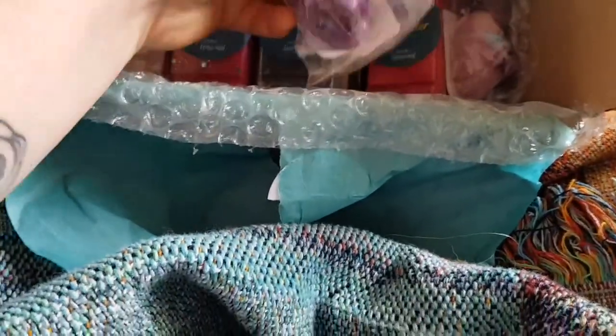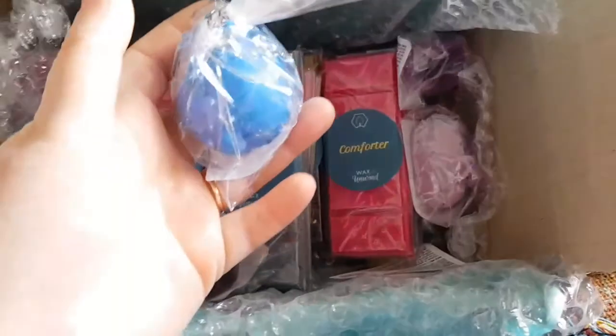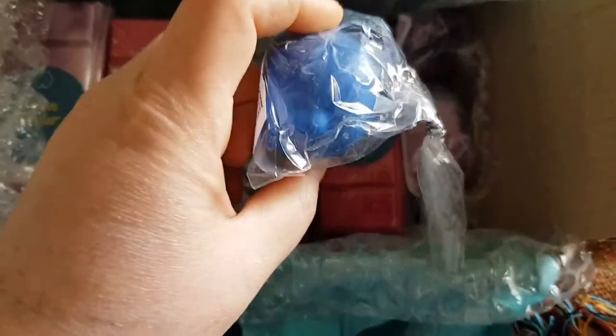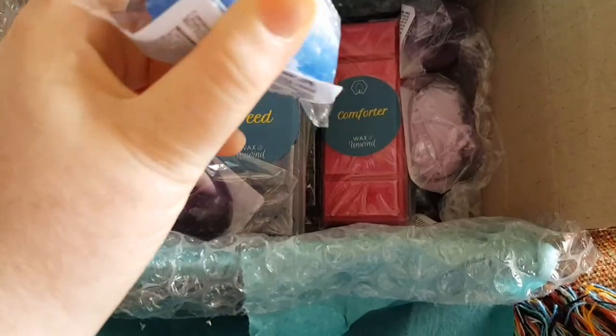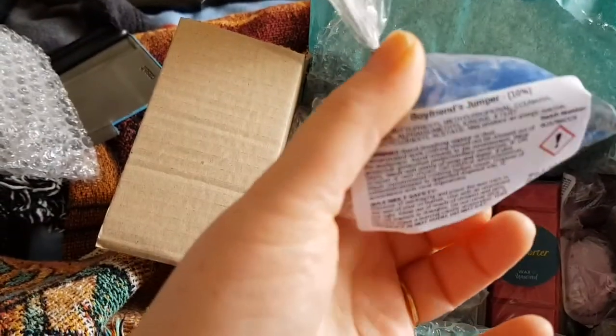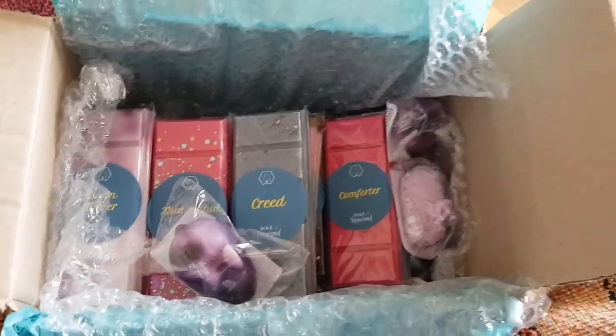I got these because they were a seasonal Easter thing, and once they were gone they were gone — they weren't getting any more in stock. They're doing a honeycomb one now. We've got another bunny in the scent Boyfriend's Jumper — look at his little face and it's got a little tail. So we've got a bunny here.